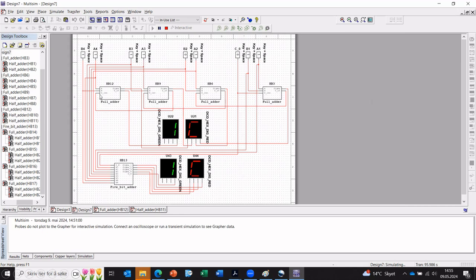In this fashion, this is the least significant bit. These are the most significant bits. And there are 4 bits added together. Here is A1, B1, A2, B2, A3, B3, and A4, B4. And you see here, most of them are set to 1 apart from that one, and it adds up to 10. Here I have constructed a 4-bit adder by making a hierarchical design of these 4 full adders.